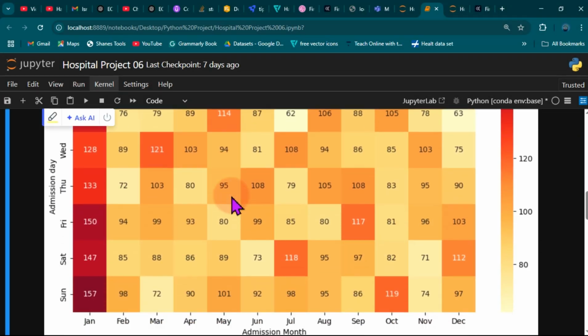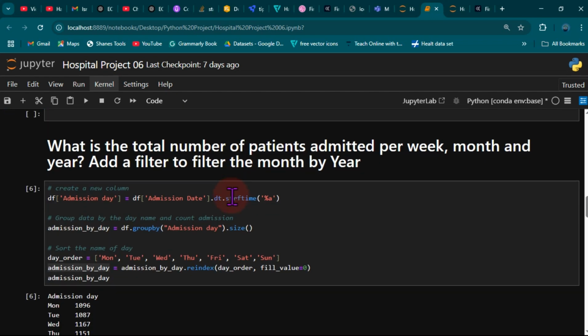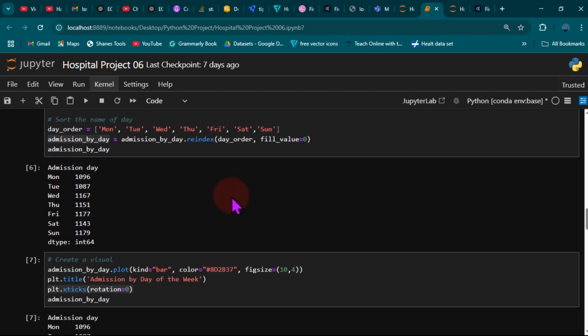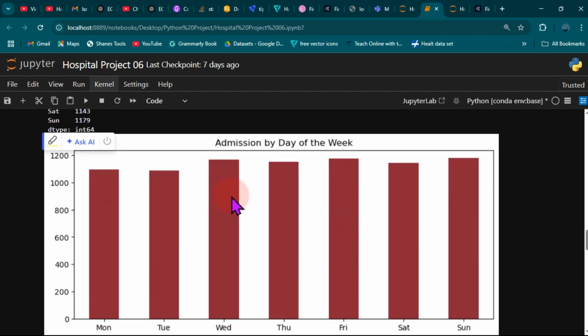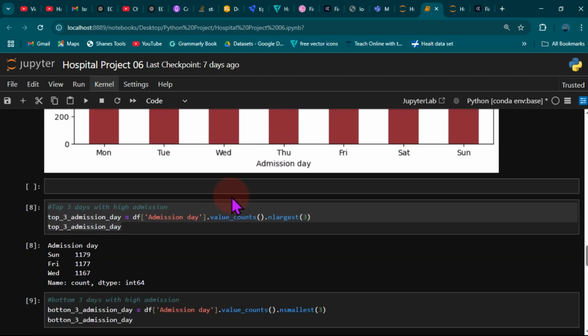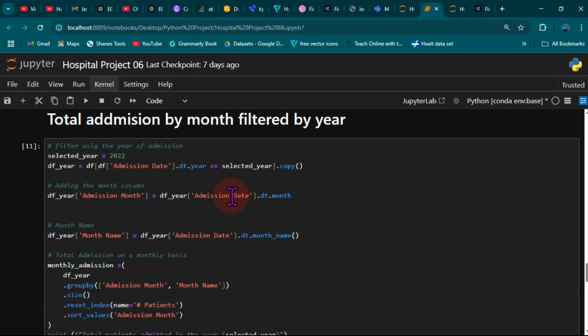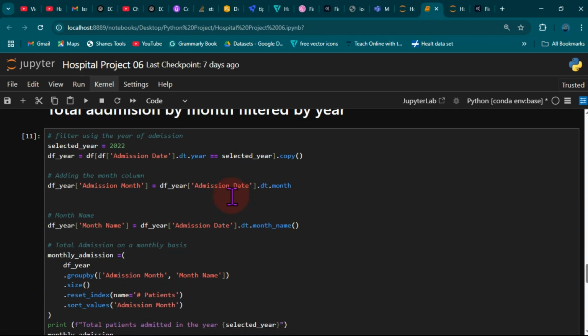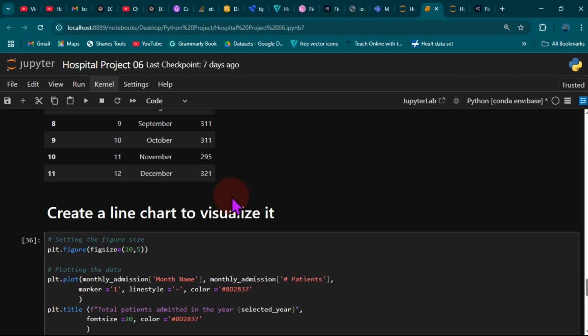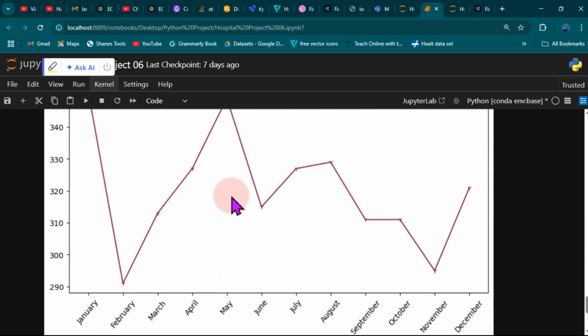In this particular class, we're going to be looking at how to bring insight from healthcare data or hospital data. So if your aim is to look at how you can analyze data using Python, this particular video will definitely help you. All you have to do is follow me step by step. So see you in the class.